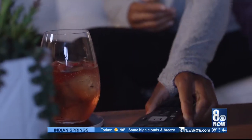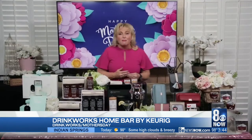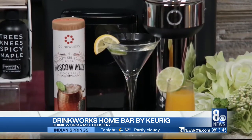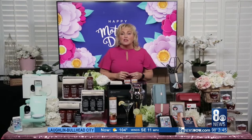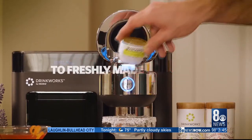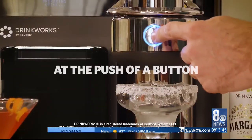Next, let's talk about the gift of convenience. Want to give mom a gift that gives all year round without leaving the comfort of your home? The Drinkworks Home Bar by Keurig, a new brunch cocktail collection, is the perfect gift for mom, featuring a mimosa, peach bellini, rise and shine margarita, and midday martini. These drinks are all made with premium spirits, real flavors, and natural ingredients. It's just as simple as dropping in the drink pod and pressing the start button.